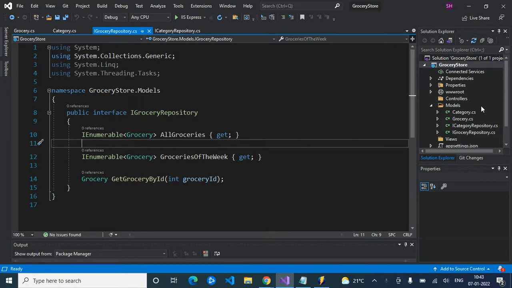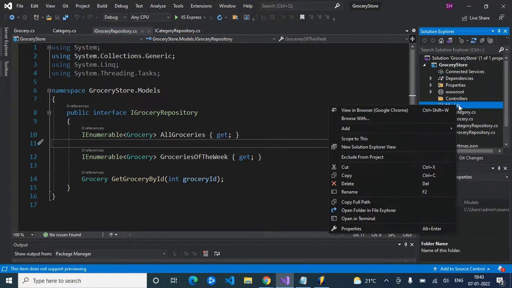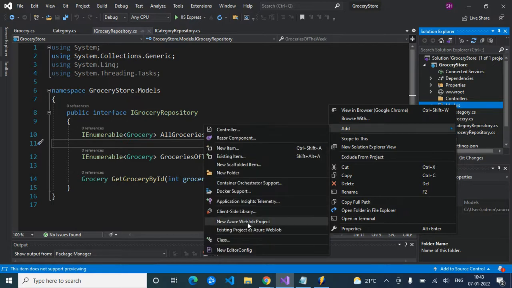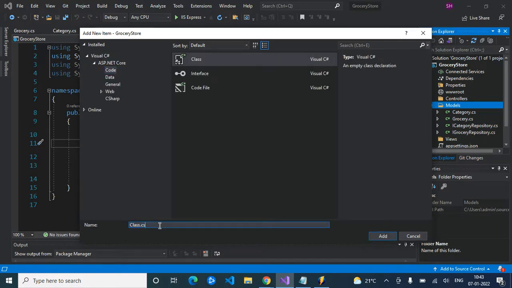As part of this Models folder, let's right click on this and add a class. Let's name this class MockCategoryRepository.